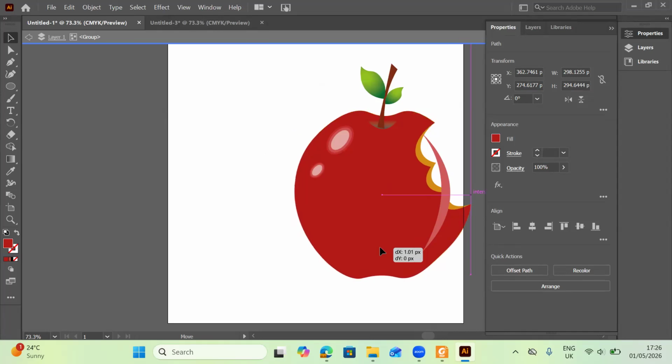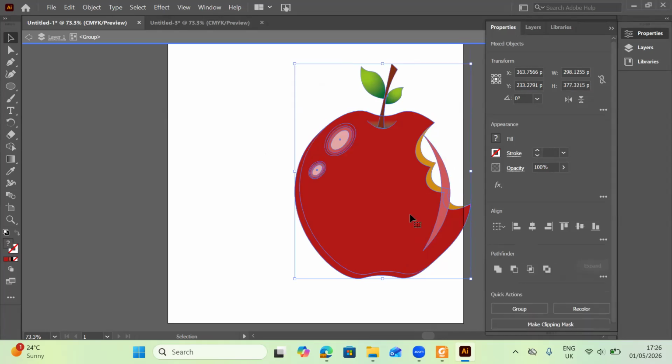So each step has many ways of working it, right? Now that we have this, we would also want to remove this part here. So let's highlight everything and use the shape builder again.